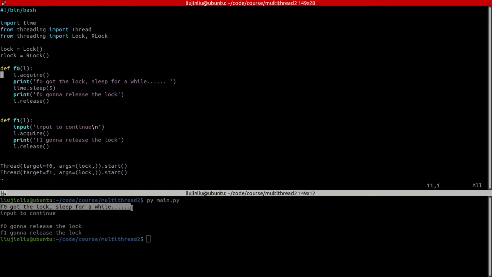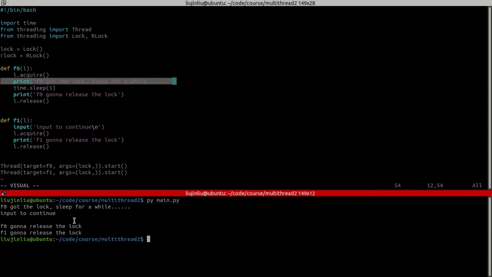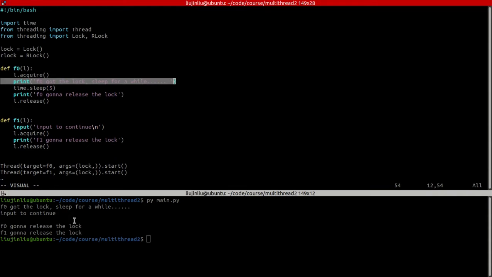So f0 got the lock and printed "f0 got the lock, sleep for a while". Then I type enter.